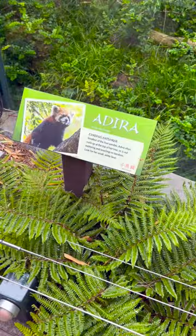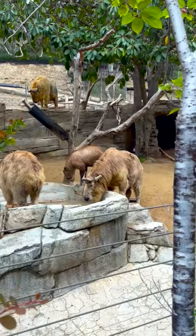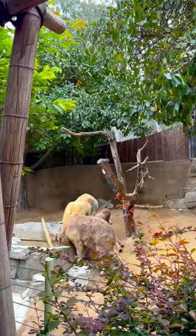They all have their own unique names, which you can check out on this lovely little signage. Even if you like the weird ones, San Diego Zoo is the only holder of Golden Takin. If cute and cuddly isn't your thing, they also have a really cool exhibit for the Mangshan Pit Viper. The best part about this section is that it's located in the middle of the zoo, so no matter where you are, you can always get to this one pretty easily.